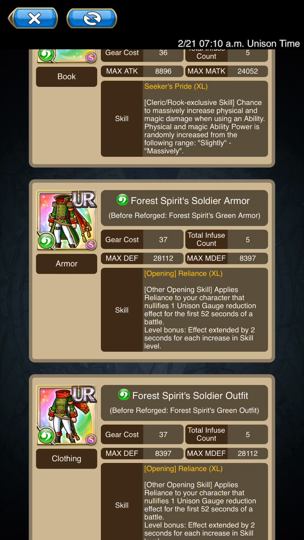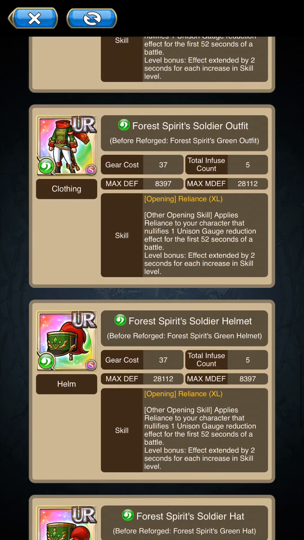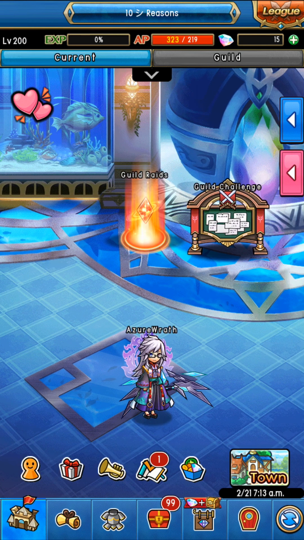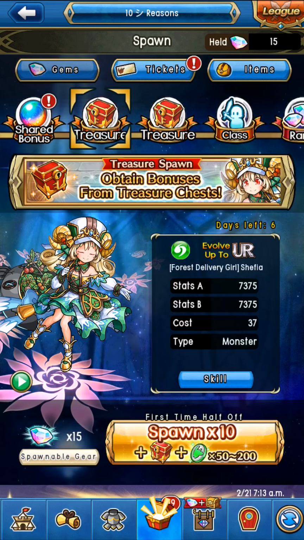So it's 36 cost. It offers good stats, and I could see it being used in duel rooms and coliseum. It can be used in those, but other than that, I can't really see it. And it has a decent gear score, because 37 cost is the highest cost right now, so it's going to have the highest amount of gear score to give you for each piece. Okay, so moving on from there, let's actually go over the spawn.